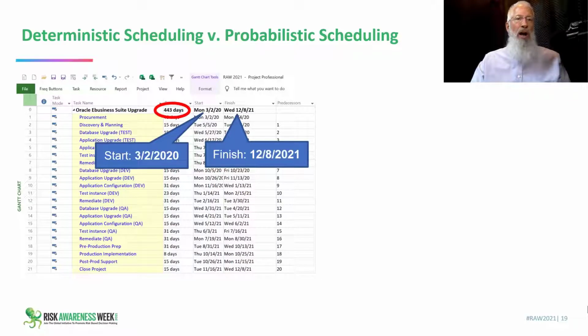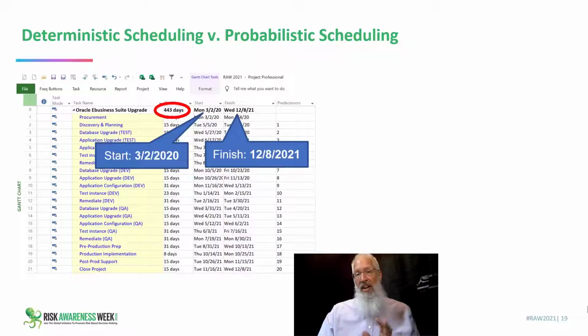It would take 443 work days. Included in this schedule are all the holidays that people have off from work. This is a deterministic schedule. There's only one possible duration outcome that we expect for each of these activities.